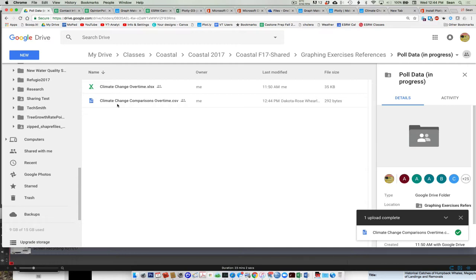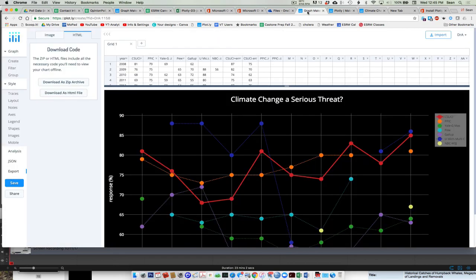The trick here is that you're going to make a scatter plot of, say, CSUCI, and then you go back to create, and you'll see the option to add another so-called trace, and then another one and another one. So you're going to layer on all these different things, and that will give you full control of all the colors. If you add them all at once, it's a little more complicated to manipulate things. So add data set one, then data set two, three, four, etc. Cool? So your goal is to make a graph that looks like this.